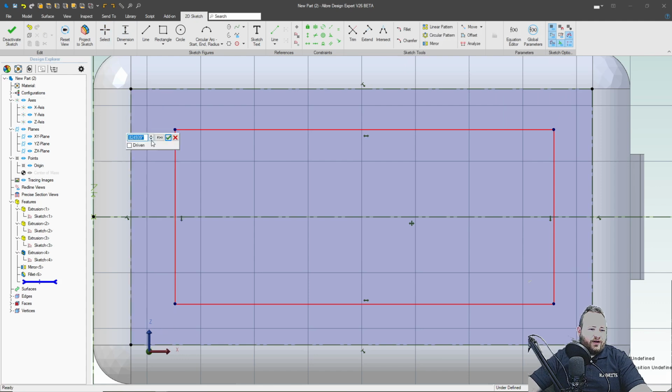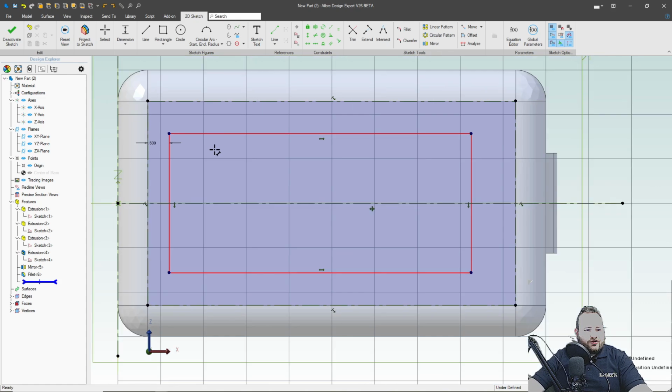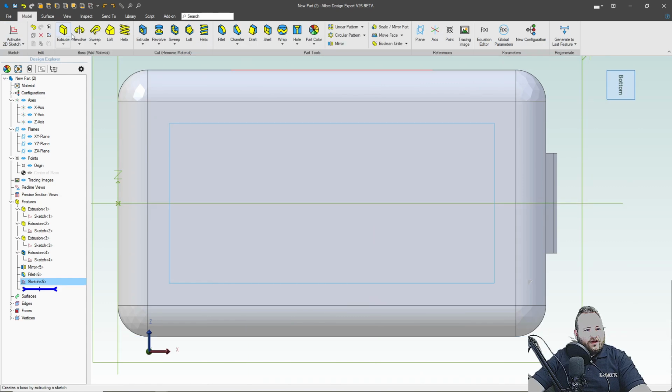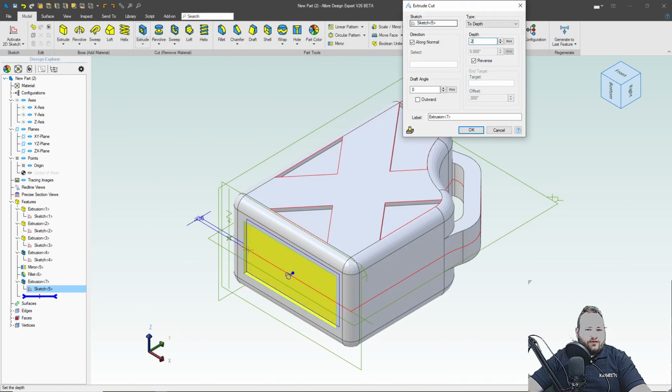We're going to say 0.5. Obviously, if you're doing an engineering drawing, you wouldn't want to measure off of this tangent point. It'd be a nightmare. 0.5. Again, you can use symmetric if you want to reduce the number of 0.5s. 0.5, there we go. We'll deactivate, we'll cut in 0.25.